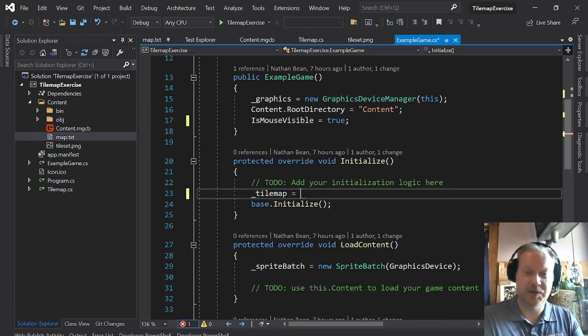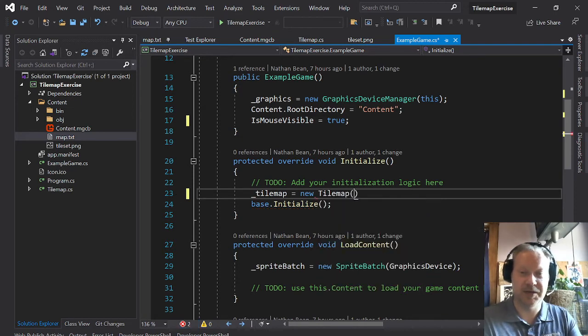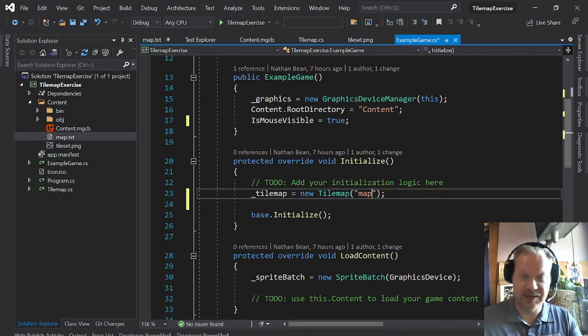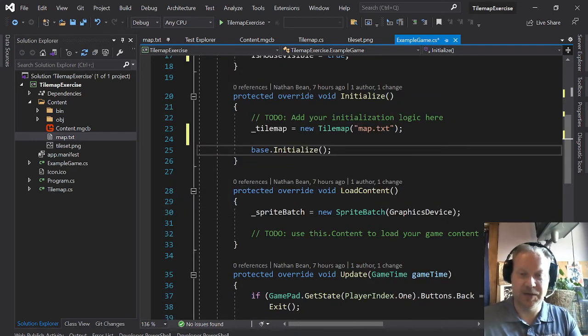And we can do it there because we don't need to have the content manager loaded. We don't need graphics set up to construct the tile map. Remember, all constructing the tile map does is save the file name, which is going to be map, and we leave the .txt off. Oh, no, we do need the .txt because this is not a content file. It is just a regular old vanilla file that we're using.